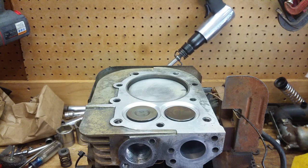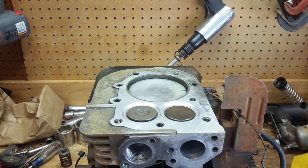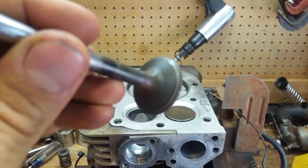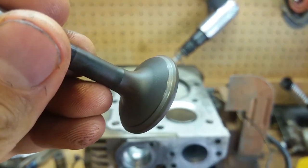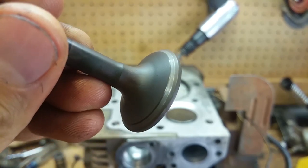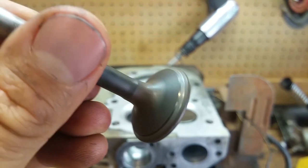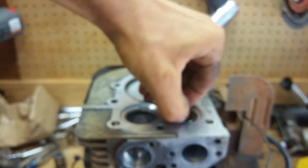All right, so we got our valve grinding compound right here. So I'm gonna go ahead and take these valves out and get this done. I'm gonna take this one out. And I don't know if this is gonna be a good before and after, but there we go. You can see that it's not pitted, it's not messed up at all. I just need to reseat it better. And I'm just gonna grind it in. This is the exhaust valve. And then leave y'all out of focus here.